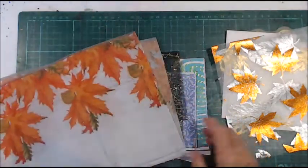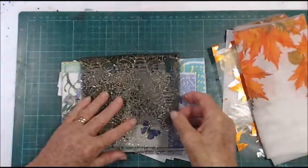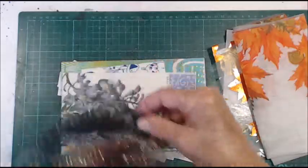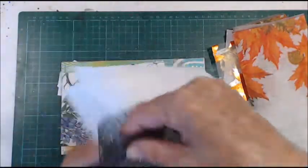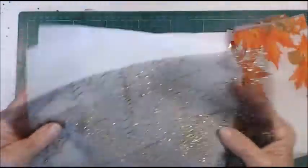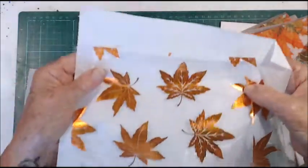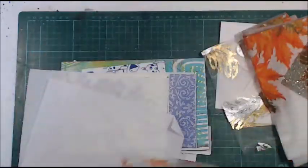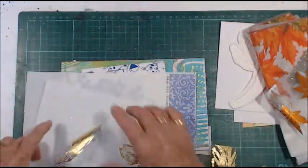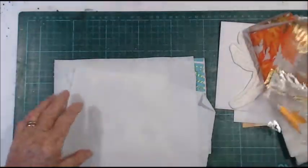I'll just take that off it right now so that I can use it. Oh, here's another one — oh, this is gorgeous. Spiderwebs! Let me find something to put underneath it so you can see it. Oh, that is just gorgeous. And going back to these ones — yes, they're just fabulous. I'm a gold person. Look at that, they're just lovely. Thank you so much.